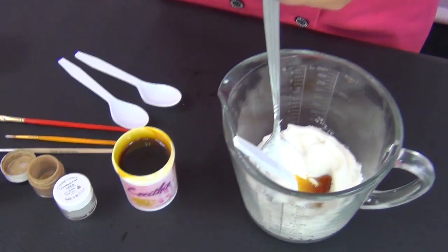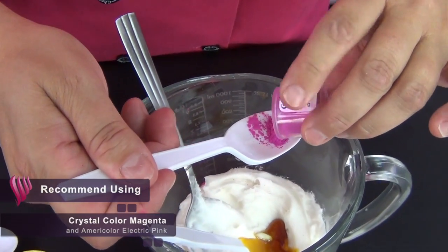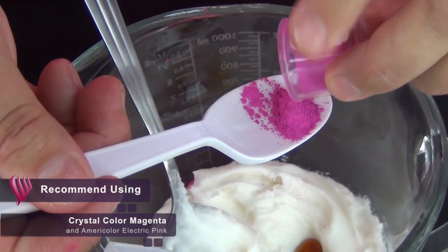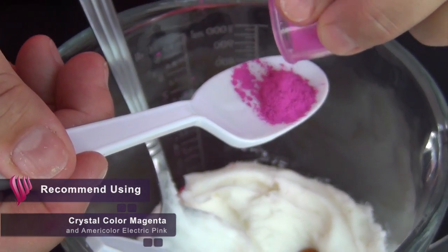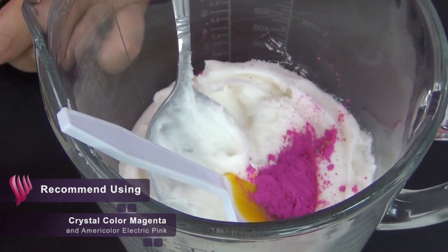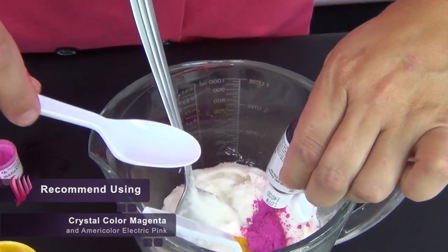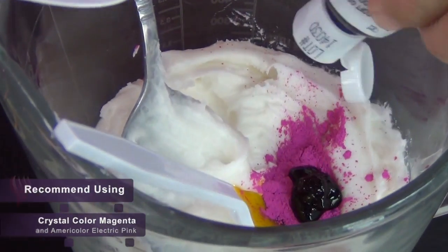And then I'm going to use the magenta dust, and I'll also use about a half a teaspoon of that. Careful it doesn't all come out at once. Just put it right there on top of the lecithin. And then I'm also going to give it a little boost with the AmeriColor Electric Pink. These things work really, really well together. So again, about a half a teaspoon of that as well. All right.